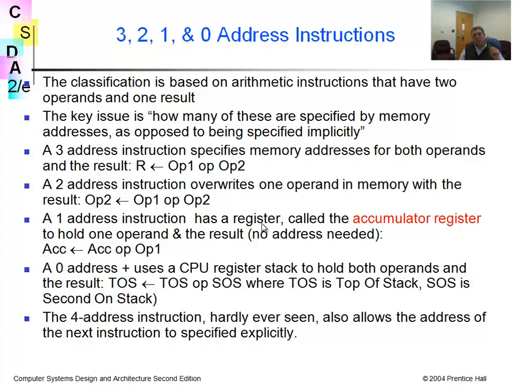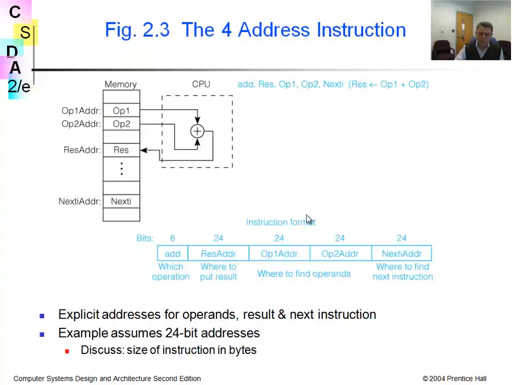In today's computer, we have a special purpose register called program counter. We usually hold the address of the next instructions right there. Here's the 4 address machine, the way it works. This is the CPU, it issues the addresses. Operand 1, we go to this address, we bring in operand 1, then we bring operand 2, we add them up, we store the results in here, and then we have the address of the next instructions, which comes from the instruction itself.